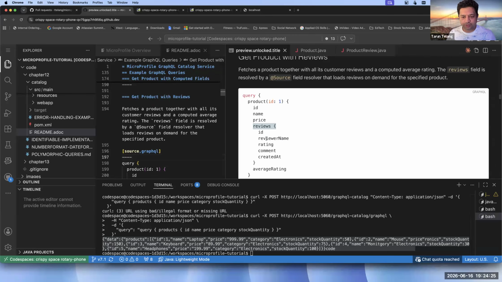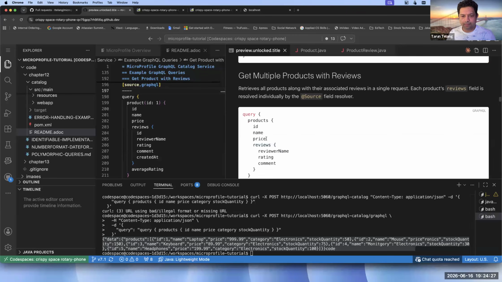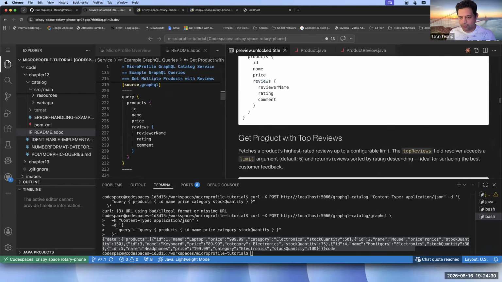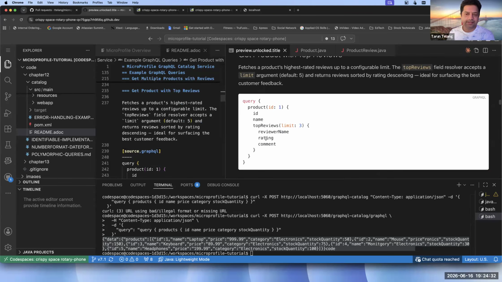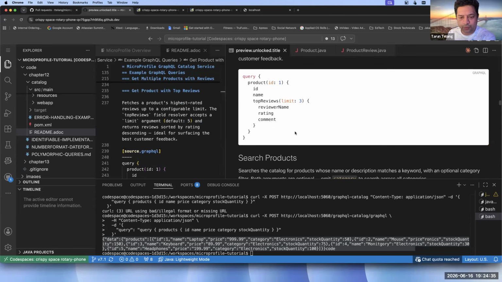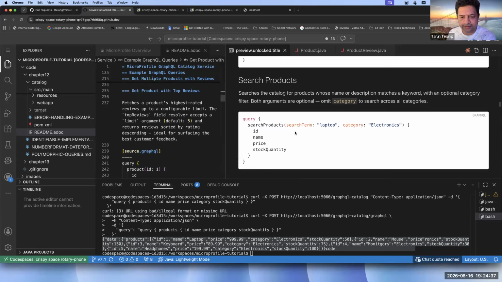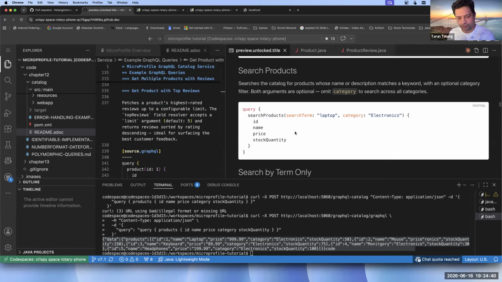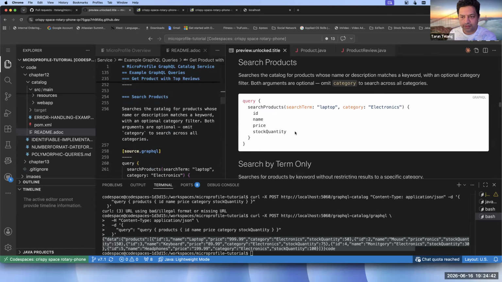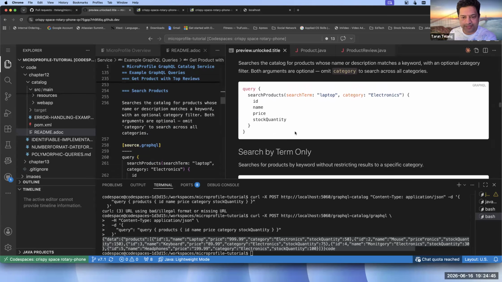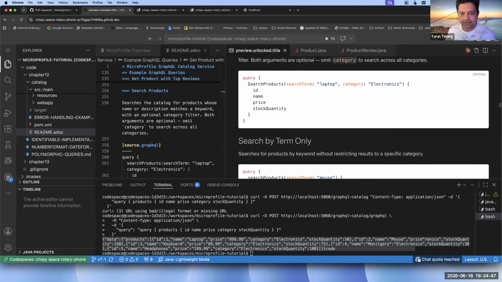So how to deal with associations, how to get multiple products, how GraphQL helps in reducing the n+1 query problem. All that is covered here. The syntax of all the different types of supported GraphQL queries has been provided here. Here we have a searching example, where we are searching for some electronics product, category electronics, and the name has laptop.